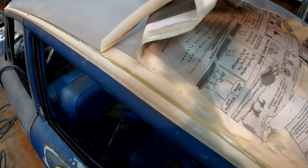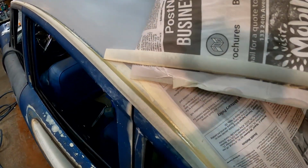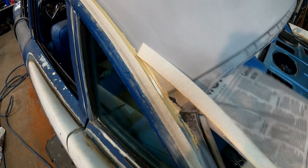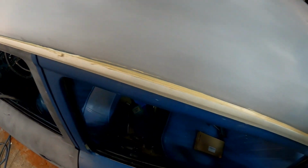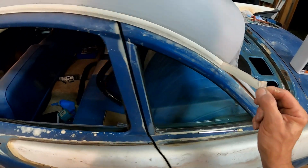There we go. Look at that. That looks nice. That's fun to watch. Look at that. All right, let's get this last little bit here. Smooth out that edge. Yeah, like that. Okay, I'm gonna stop messing with it. Let's get this tape off of here.